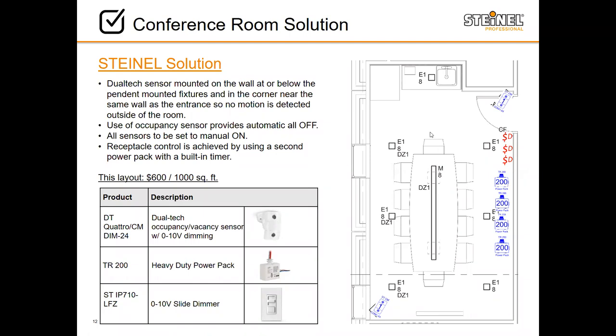Normally we would recommend an IR Quattro HD, a passive infrared, which would do great in this environment, but it's likely to be blocked by that pendant mount. And aesthetically, if you're putting a pendant mount over the table in the center of the room, you may have an architect or designer who would prefer not to have any kind of sensor in the middle of the room. So with the corner mount, we can put it over here in the corner. It'll detect the human heat signature as people come in, so we'll have the double check on making sure that we've got human occupancy in here. The dual tech allows us to keep it active, even if people are behind this pendant, maybe blocked somehow. So we're getting really good coverage.